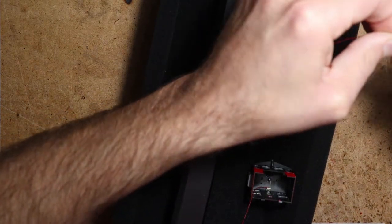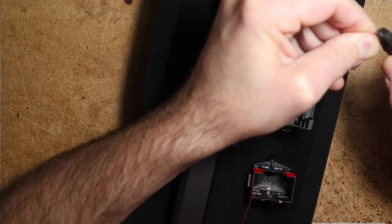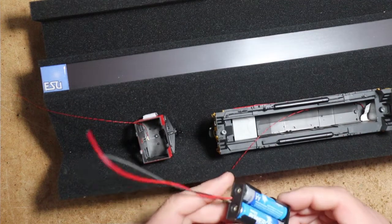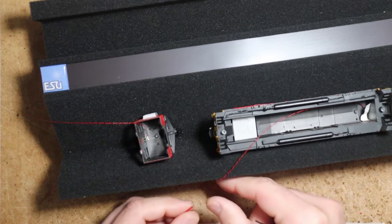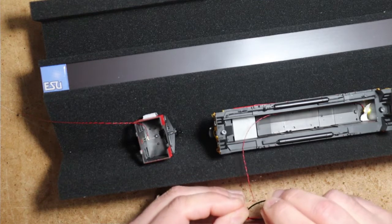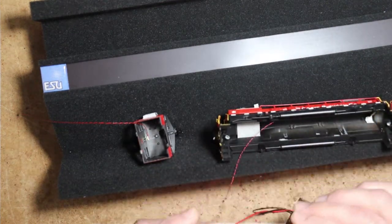Let me strip a little wire here. And truthfully, I did fail to test the LEDs. I always test the LEDs before installing them, before braiding them. And I've got a little AA battery holder here, and this provides 3 volts. And it has wires that you can just simply hold on there. So that looks good there, and we don't have anything glowing in the shell. That's important to check for.